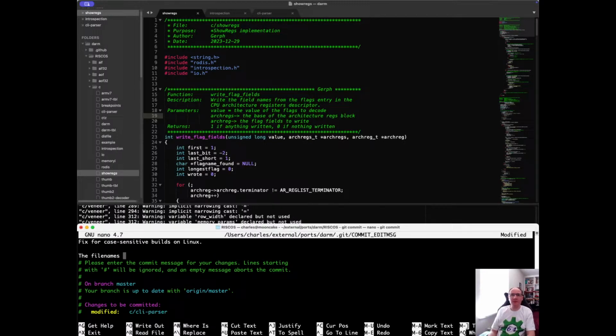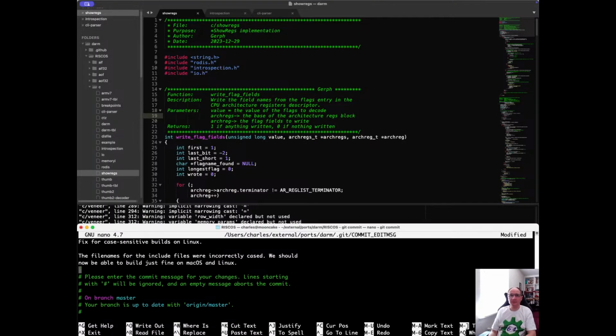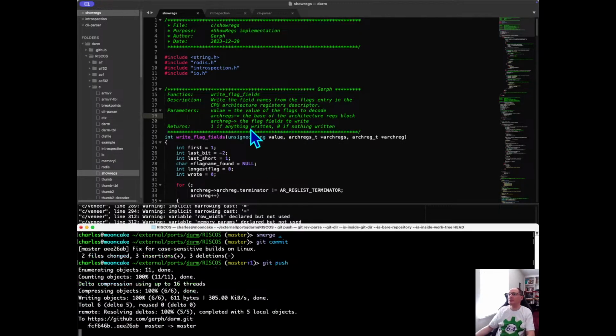File names include files incorrectly. Okay, push that so it's on the live system.